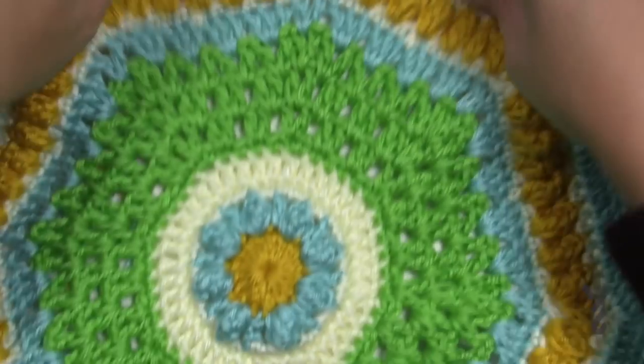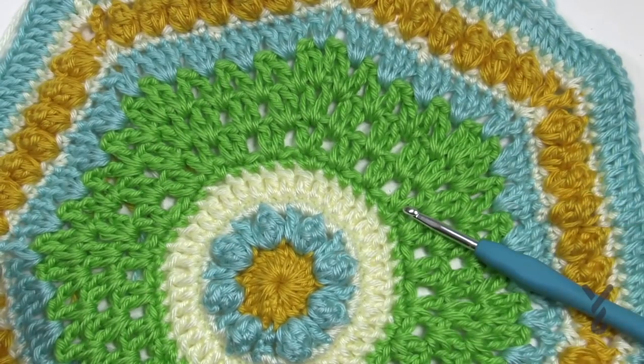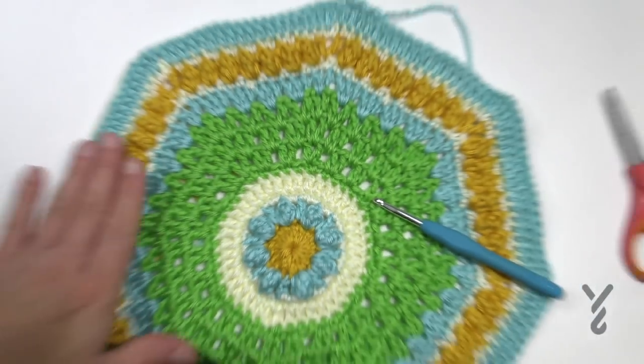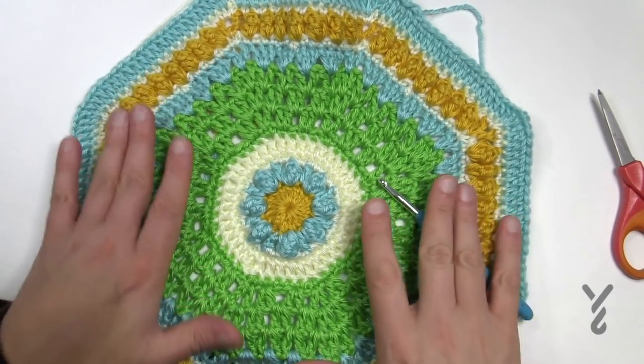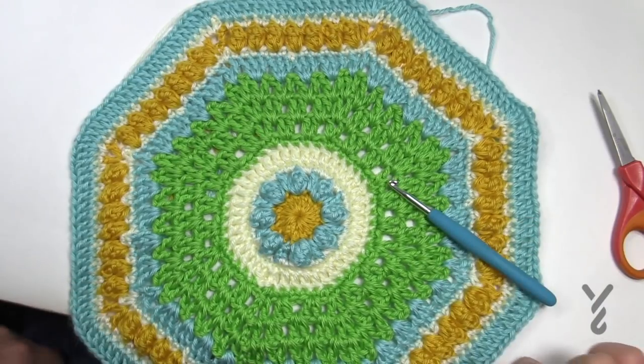Now when I was designing it, just for full transparency, I wasn't sure it was going to work. It was just a fluke on the numbers. It just happened to work out, which is awesome. Some things just are a miracle, and that's just one of them. So it should be laying relatively flat for you here, as you can see.